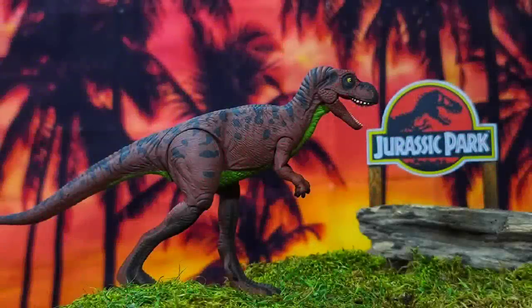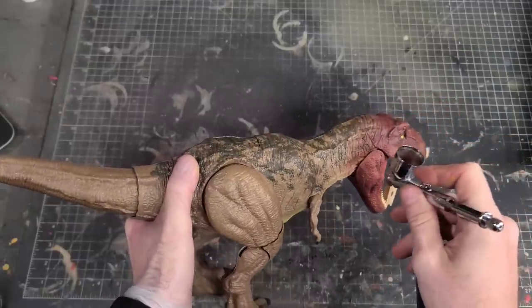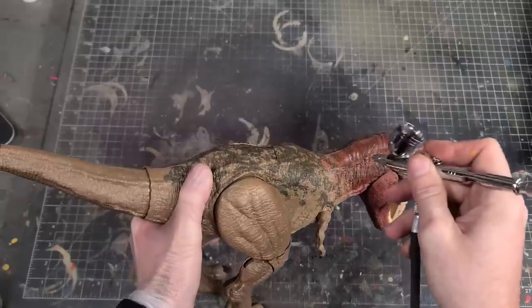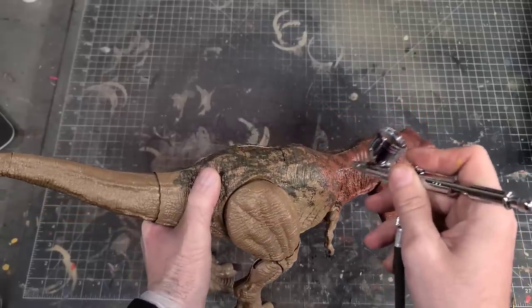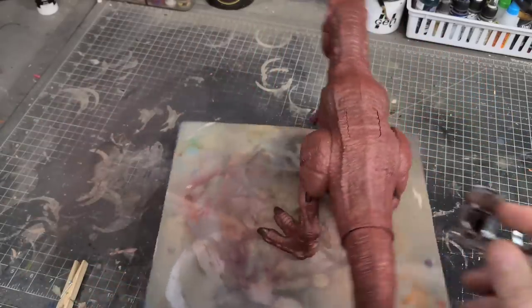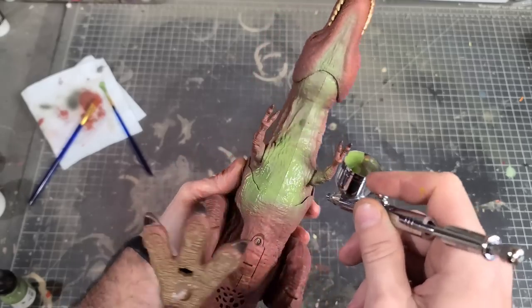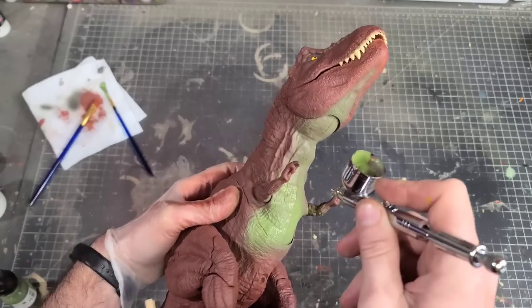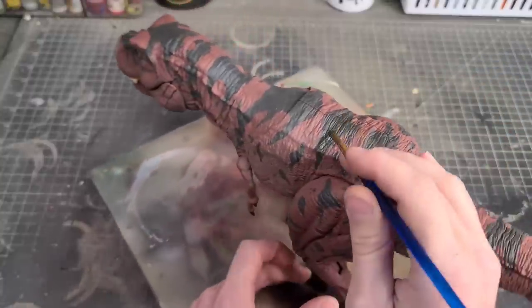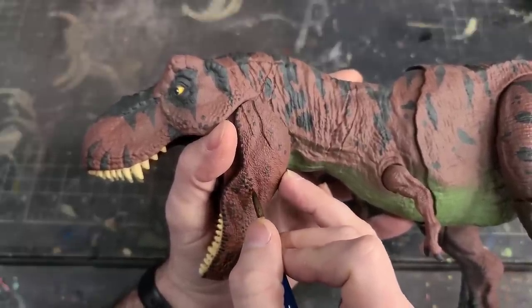So the Juvenile Rex is done, but I am not done. Now I have to repeat the same exact process on a bigger T-Rex figure. I'm going to be using the Stomp and Strike for this since it's a pretty massive T-Rex with great sculpt details and very little articulation, so the risk of paint rub is very minimal — but use whatever T-Rex you have access to. Just to make my life a little easier and for the sake of time, I am going to paint this big T-Rex with the airbrush, but the process would be the same as painting the smaller one — you'd just do this by hand if you don't have an airbrush, using the same exact paints thinned down. I'll then paint all the dark deco by hand, just like I did on the Juvenile, as well as all the little details. The only thing I won't be painting are the teeth and the inside of the mouth — they just look fine the way they are.